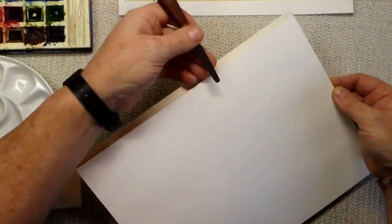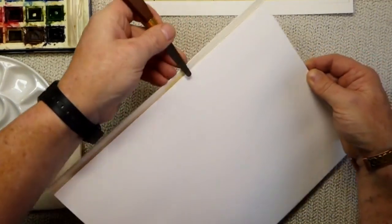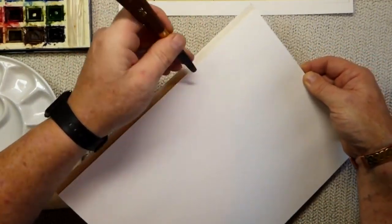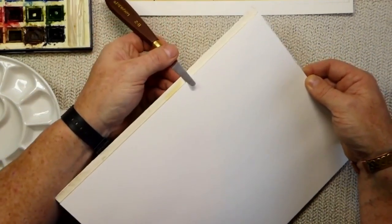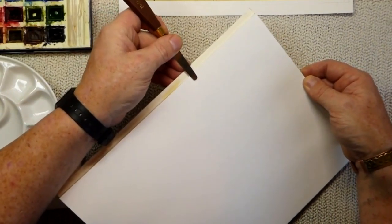What you want to remember when doing this: don't have the palette knife tilted downwards, because if you do, you'll damage the paper underneath. If you tilt it upwards, it could damage the painting itself. So try and keep it nice and flat and just put it in so far.